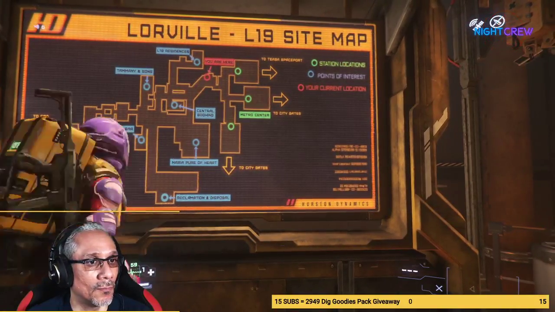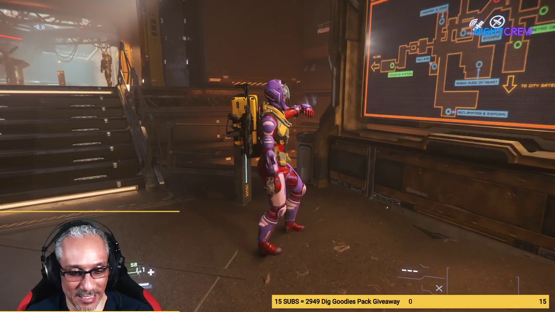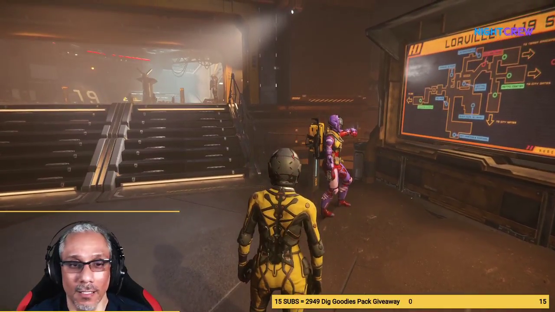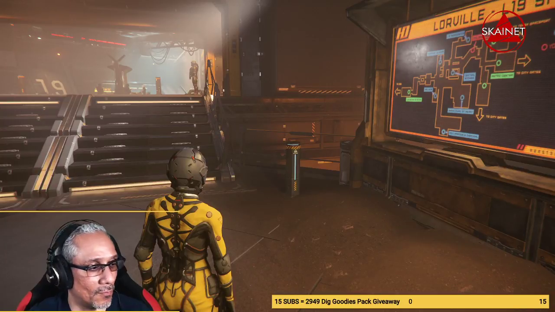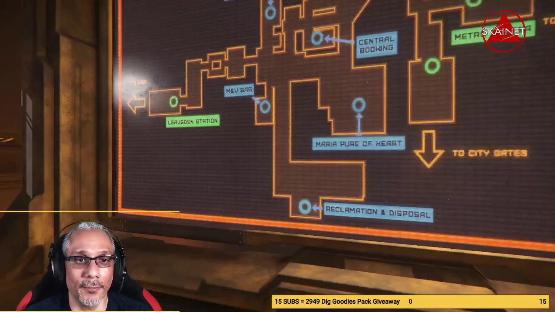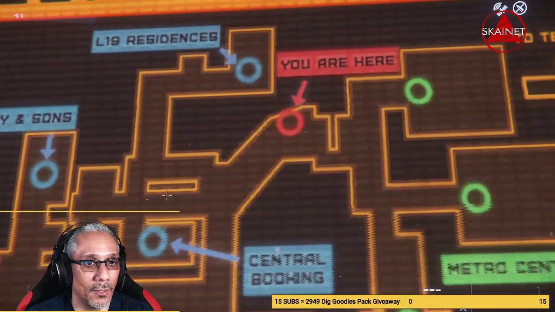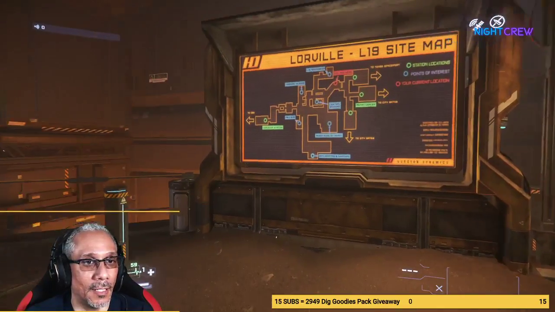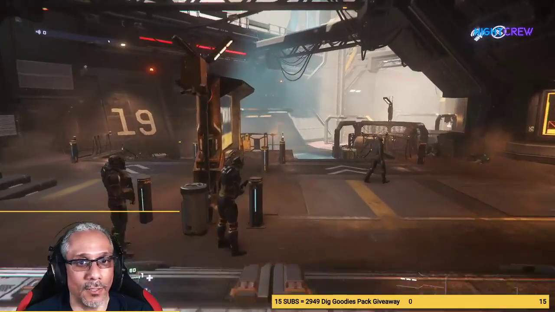Okay, I'm here. Wow. Okay. Now that is different. That was definitely something else. Okay, I'm here. I'm here, and I want to go here. So, that means that I need to go that way if I want to buy the extra stuff.